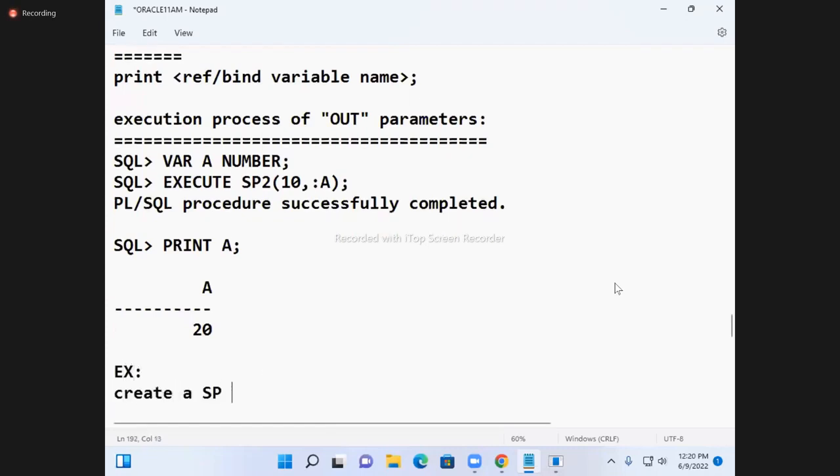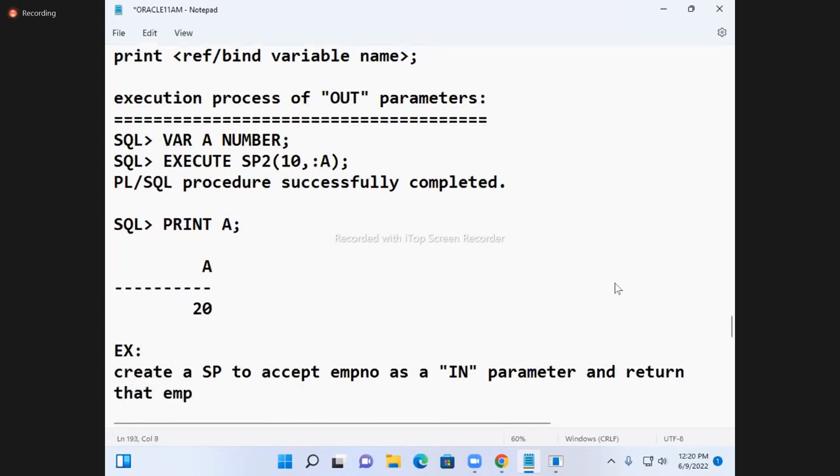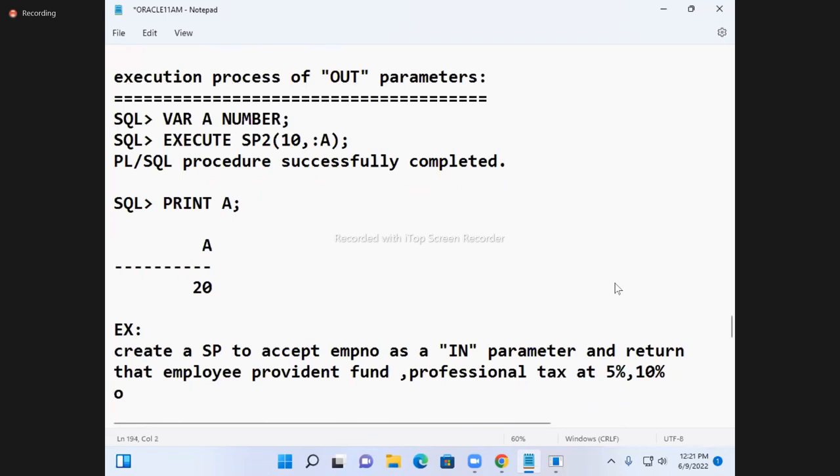Create a stored procedure to accept employee number as an in parameter, and return that employee's provident fund, comma, professional tax, provident fund at 5%, comma, professional tax at 10% on basic salary of the employee, by using out parameters.